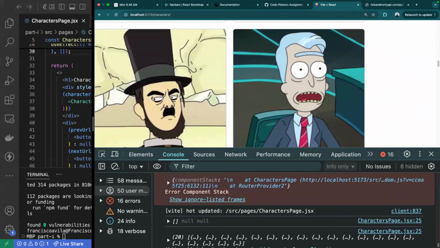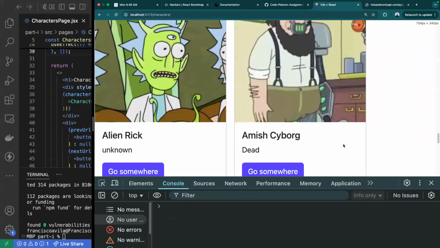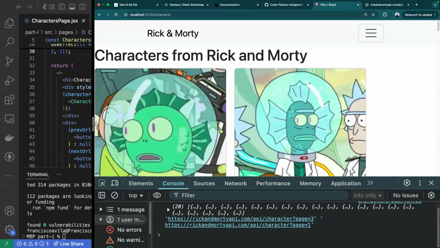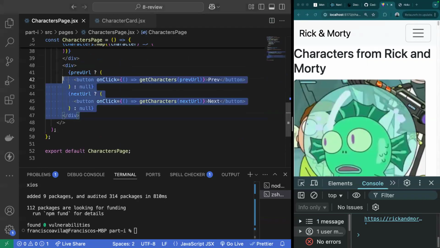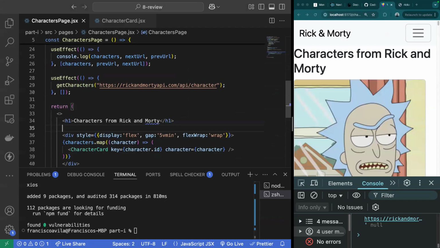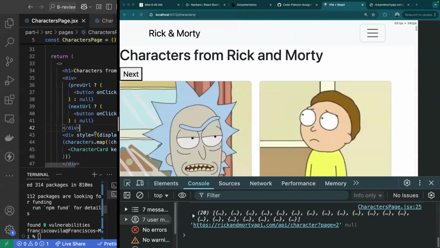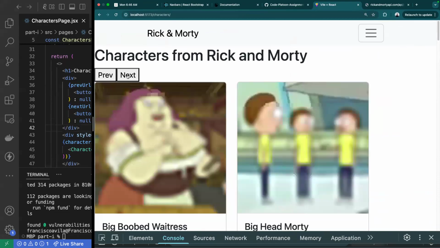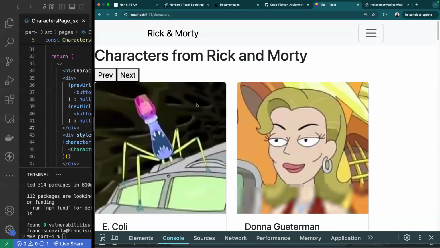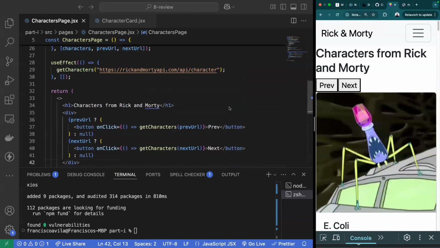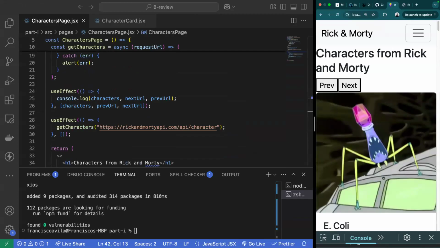We see we have all of our characters showing up. I can scroll all the way to the bottom. There we can see the next. When I click on next, it sends me to the next portion there. And I can probably switch this to be up top as well. Click on next and it goes to the next portion. Now I have new characters from that next page and so on. All right. And now we have the functionality for getting all of our characters for independent character pages or independent character cards.